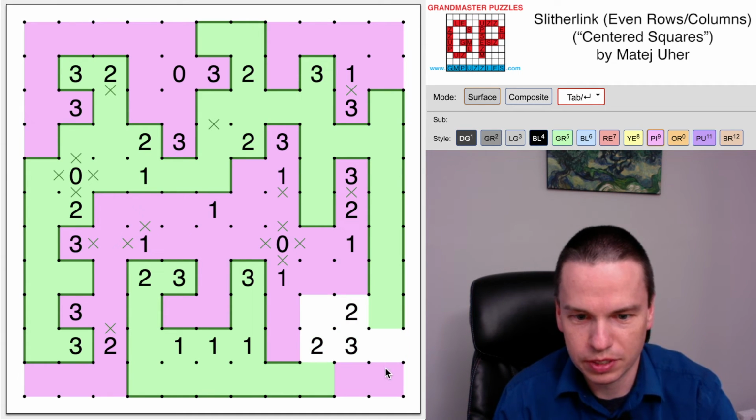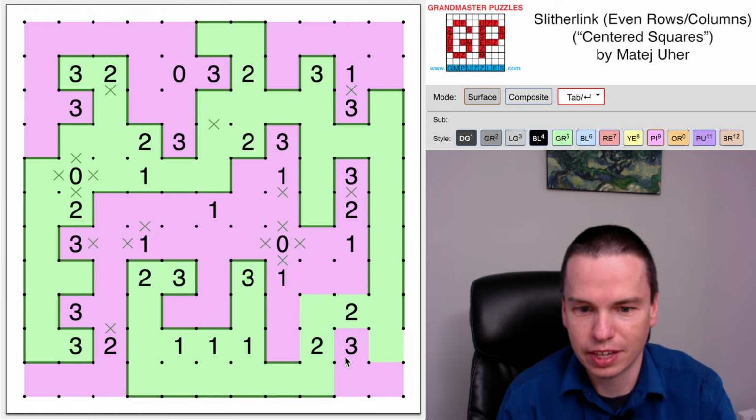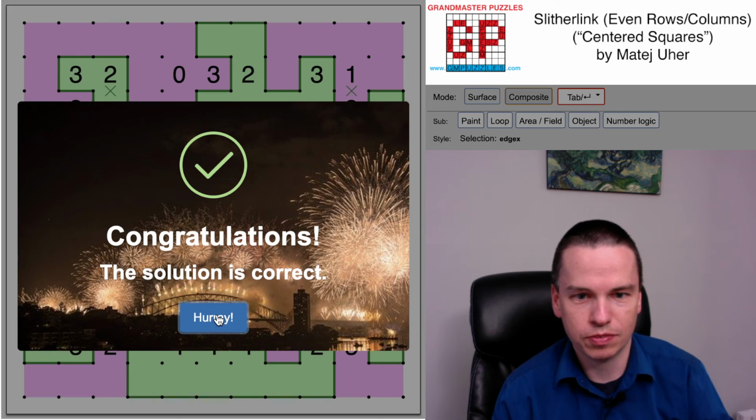So the other option is that this bottom is what's not used, and that marks this in, marks this in, marks this off, marks this in, marks this in. And that does look valid for both the counts everywhere, but also for having a 3 and a 2 and a 2. So putting that in, and we finish the puzzle.